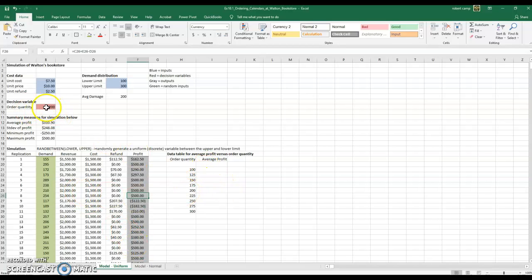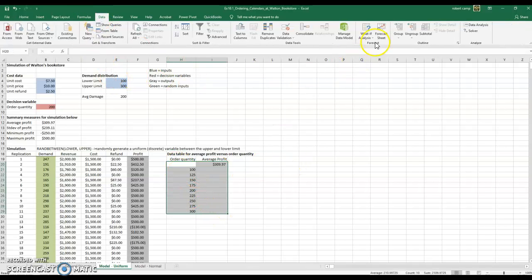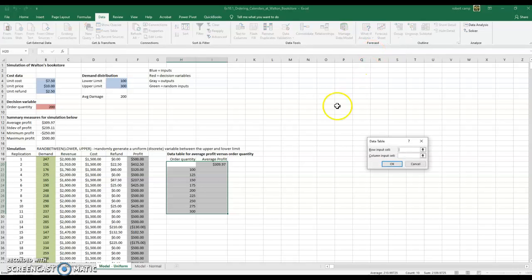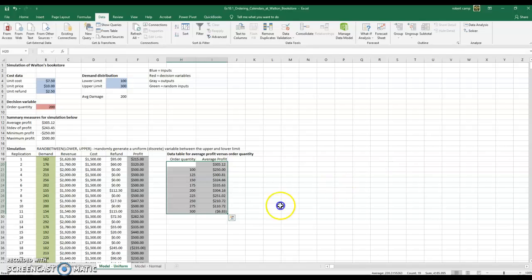Okay, so now I want to take a look at what's happening with that profit as I go. So equals, I'll bring over my average profit. I will highlight this entire thing. I will go Data, into the What-If Analysis, Data Table. We're going to change stuff in the column. And I want to take from this data in the column, I want to replace that order quantity. So we'll go over here and say in the column, replace that. Say OK. That will spit out my profit numbers just like we did before.